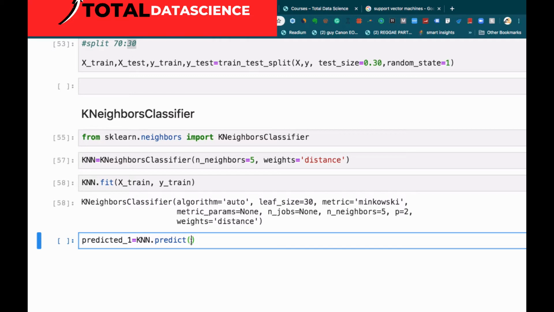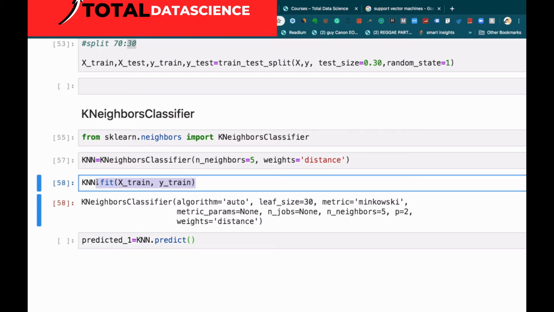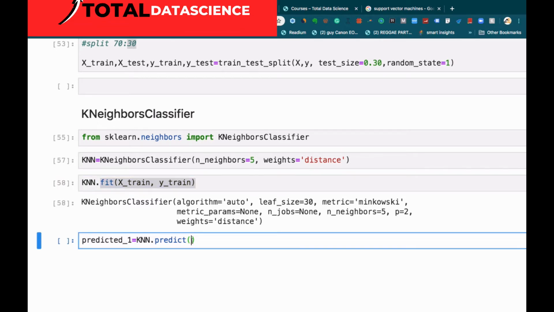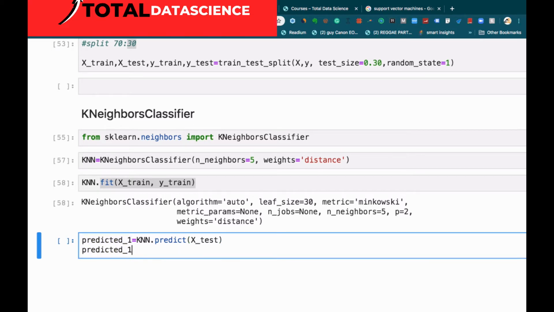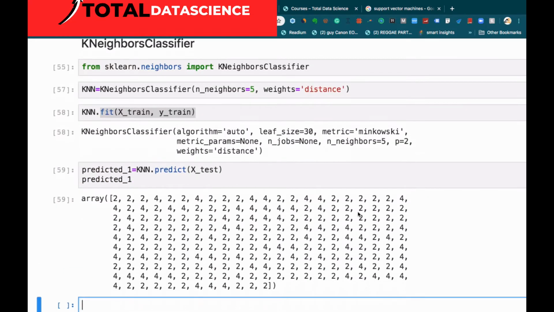All right, remember we divided our data set into two: one that the model will learn from, and the other one that it will not see. Now we are going to use that to make predictions so that we can verify how effective our model is doing. Here we are going to use KNN.predict, with the X test which our model has not seen, and we store the result in this variable. After that I'll print the variable.